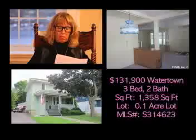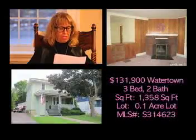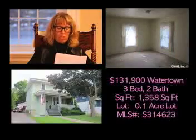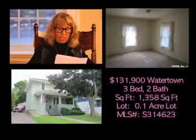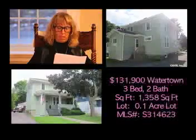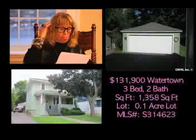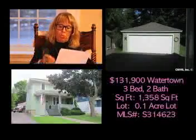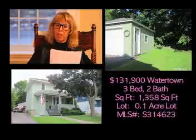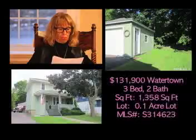It's neat. There's a 2-car garage, Knickerbocker Schools, red brick corner fireplace, very neat inside, with tile hearth, double mantels, quite unique actually. The original staircase, great house for the money. And again, open front porch, 2-car garage, lots of room for your cars and the snow blowers because it's a good size. And it's a great house for that price, $131,900.